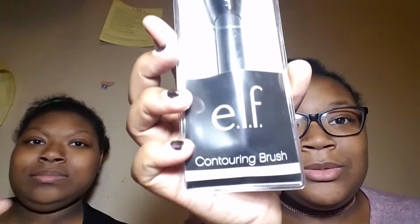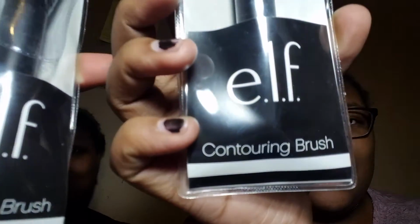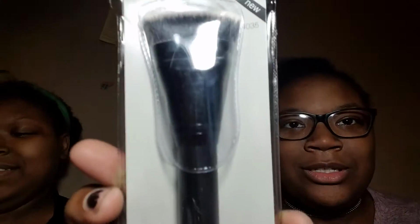Okay, so we're going to do brushes first. So we've got contouring brushes. That's what the package looks like, made to make it easy to come out. That's what it's supposed to be.